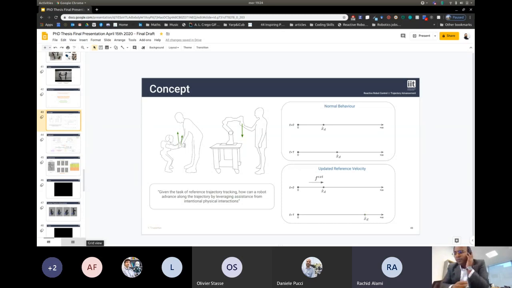exploit, perhaps to go faster. Let's say, how can you adapt this, for example? Sorry, I lost you there. I mean, the robot could exploit this trajectory advancement, perhaps, or force exerted to reduce its own energy consumption instead of going faster. How can you play on this parameter, for example?